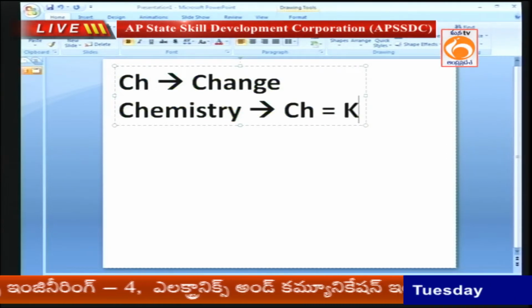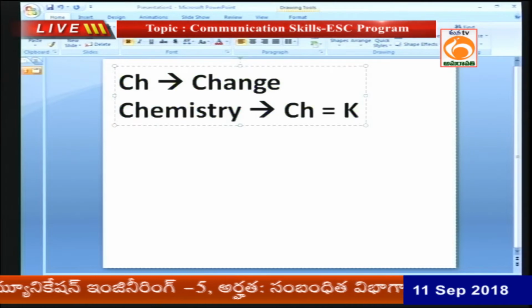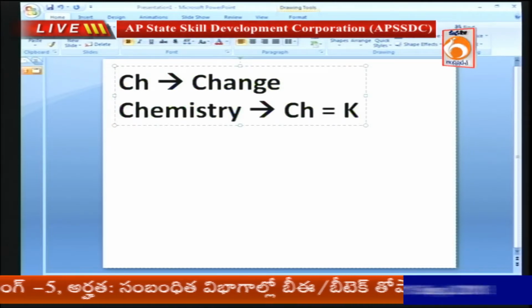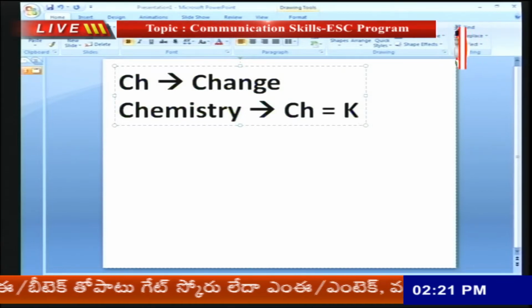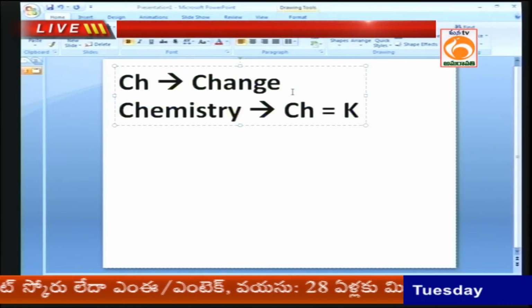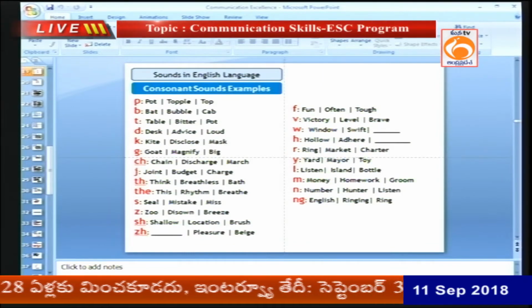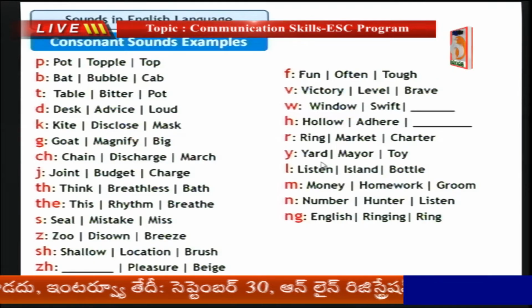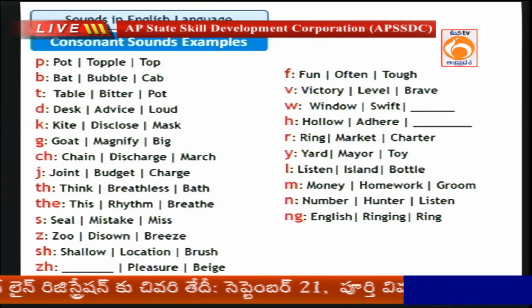So I say chemistry, I say chrome, so I do not say chromium or chrome or chemistry with a ch sound. Likewise, there are tons of such examples. The sounds that you see here are mere sounds, so don't look at them as letters.